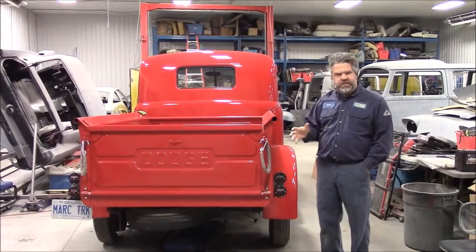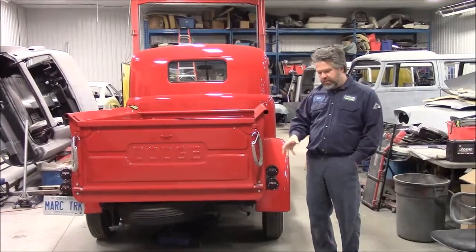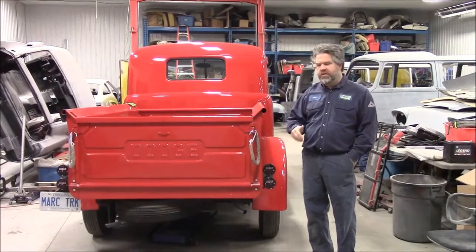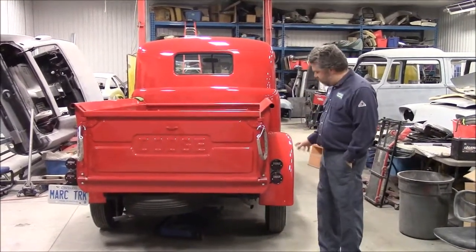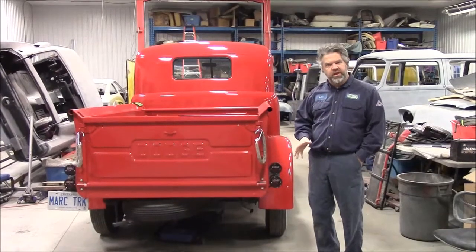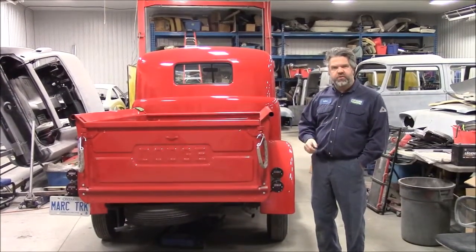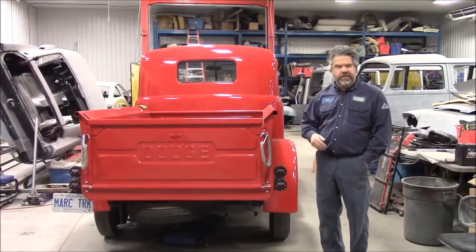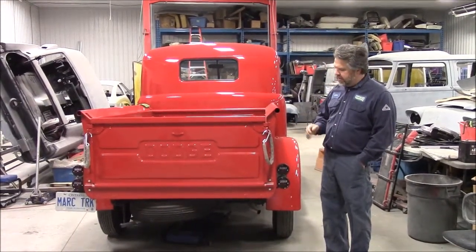We readjusted some things. There was a big problem with the steering box and the steering, so we replaced the steering box. Some wheel cylinders were leaking in the rear, the brake cylinders. We replaced those. So mechanically, everything is sound and safe. And then there are some cosmetic things that we were doing.